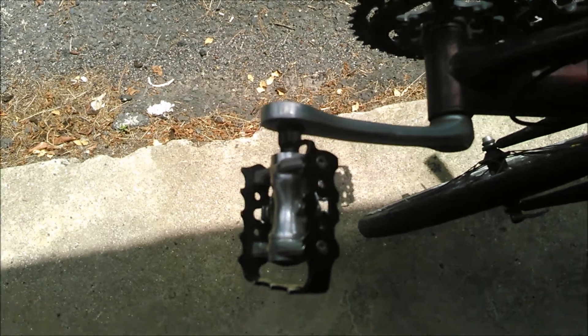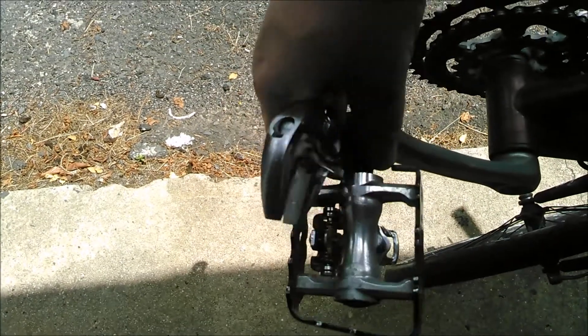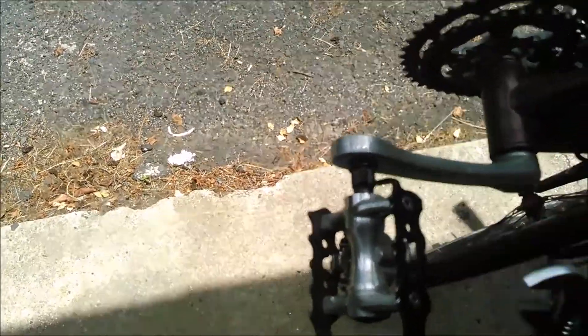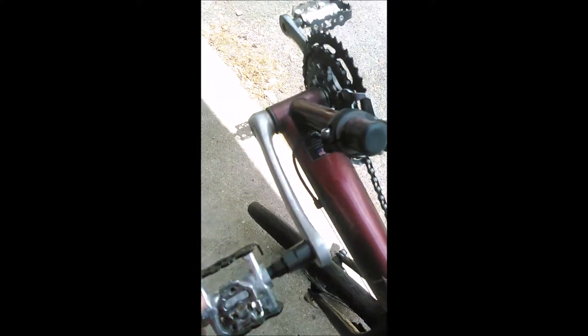I have a tripod for this. Doing this with one hand while holding the camera is probably not the best option. I cheated a little bit — I actually broke them free without filming it, and I'm going to do the rest without filming it. I will show you what it looks like when it's done. I got the first one on, and to give you a little comparison here, that's a pretty significant difference.